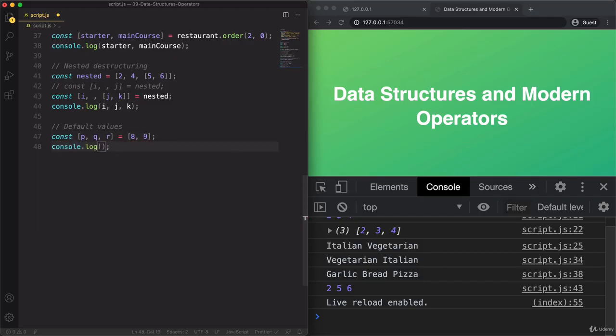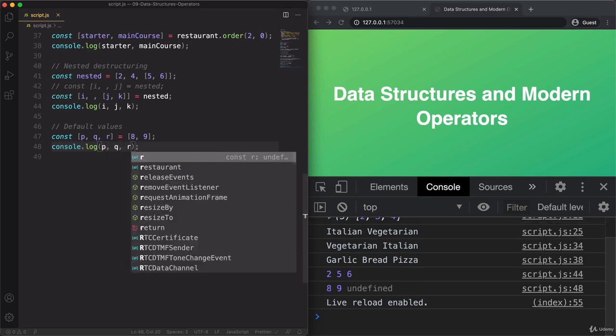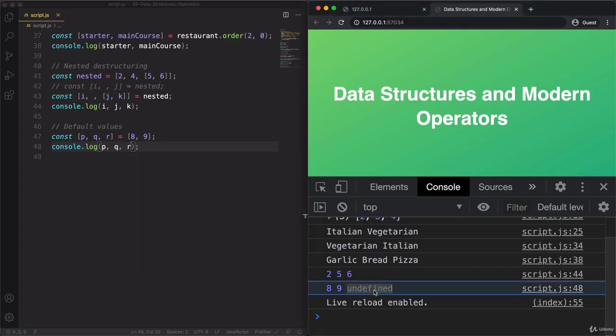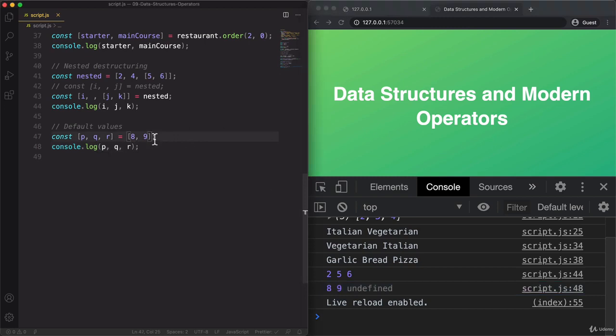And then let's try to log them all, p, q, and r. And so now here we get undefined as the third one. So this would basically be the same as trying to read the element at position number 2 of this array. But it only has elements at positions 0 and 1. And so therefore we get undefined.